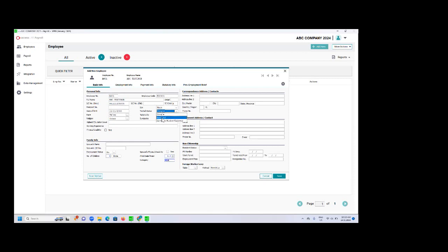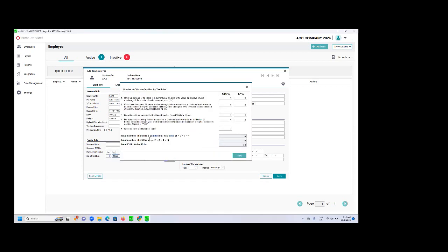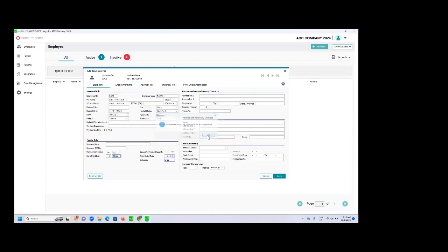Then this is for the calculation for PCV. They will involve your PCV. They will ask whether your spouse is working or not. If working, the number of children, if you want to put in, they will become a different code.